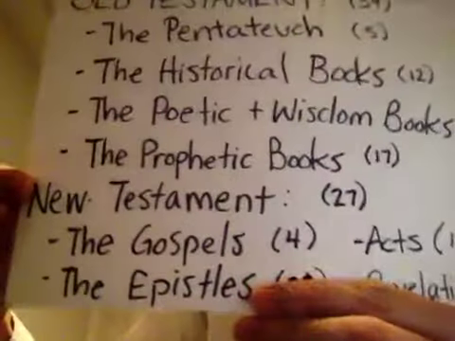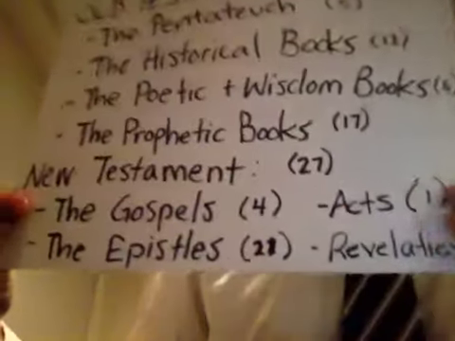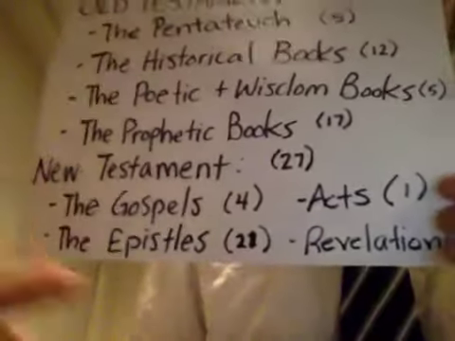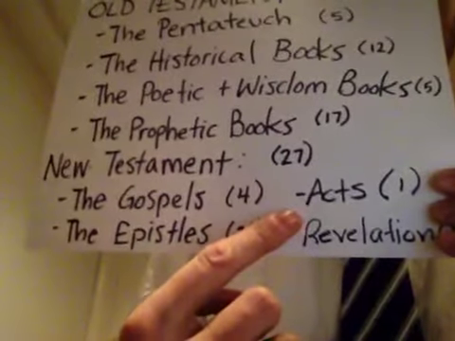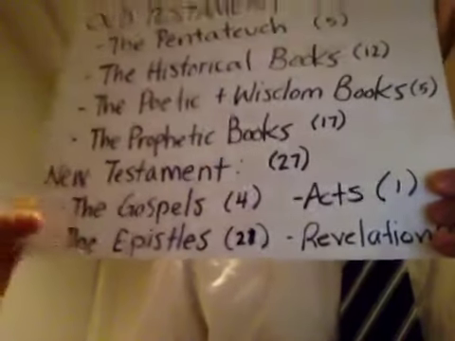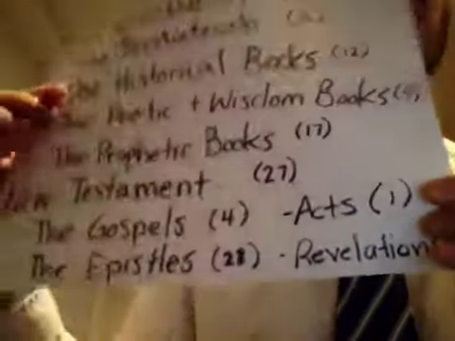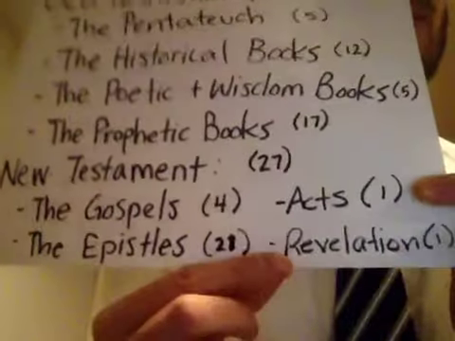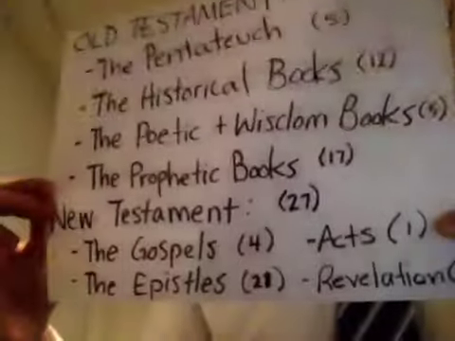And then in the New Testament there are books that are the Gospels. There's one book called Acts. There are the books of the epistles, or letters. And there's one last book called Revelation. So we'll talk just a little bit about each of those. And then I hope that for my assignment you will do a little bit of looking into the Bible and finding some things in there.